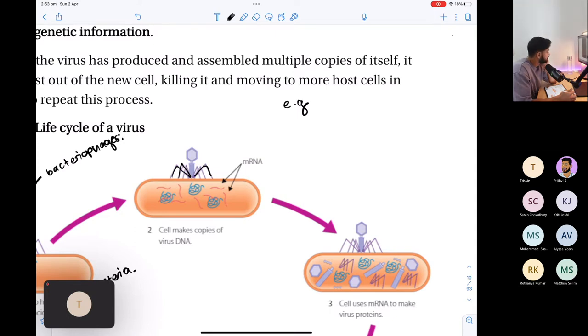Sarah, what's another common virus? I'll give you a hint. There is a virus that will infect you 1 to 3 times per year, every single year, give you a runny nose and a sore throat for a couple of days, and then you get better. What virus am I talking about? Influenza. I was talking about the cold, but very good. The reason it's called a cold is that it's caused by 50 different viruses. And that's why there's no vaccine for the cold. You can't make a vaccine for 50 different viruses that all do the same thing.